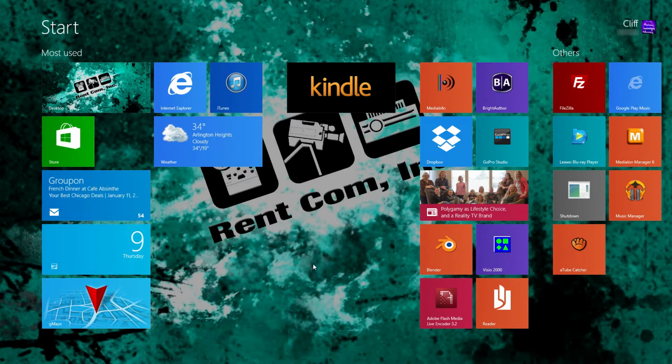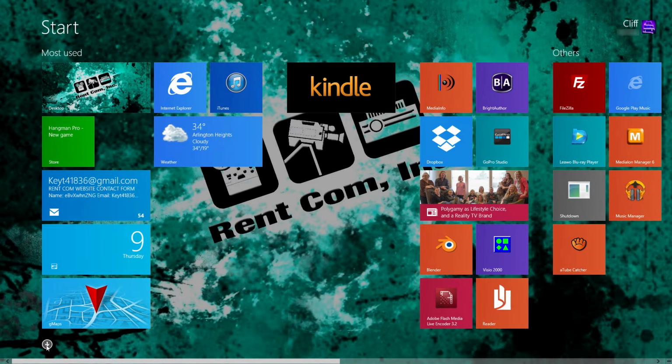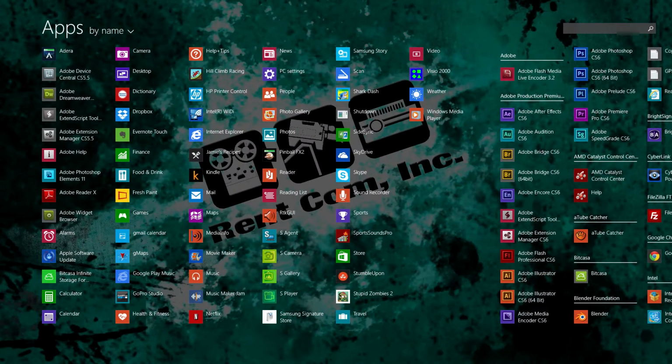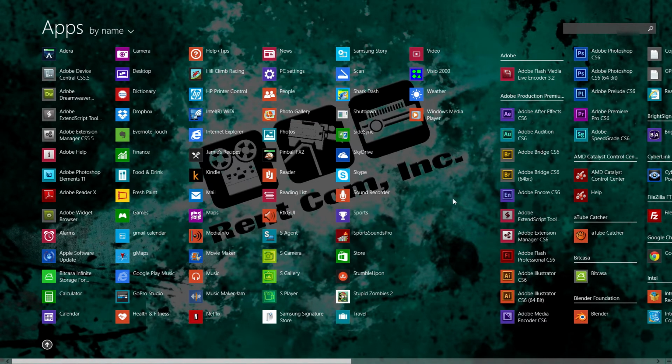So I'm going to go down to my apps view by moving my mouse around and clicking this arrow or swiping up if I have a touch screen. So now I want to choose the apps that I want on my desktop. Now you have to remember, in Windows 8.1 there are two different types of apps, which we're going to get into a little bit later. But first there's a desktop app, and then there's the new modern apps, they call them. So I want to be sure that I'm selecting a desktop app.